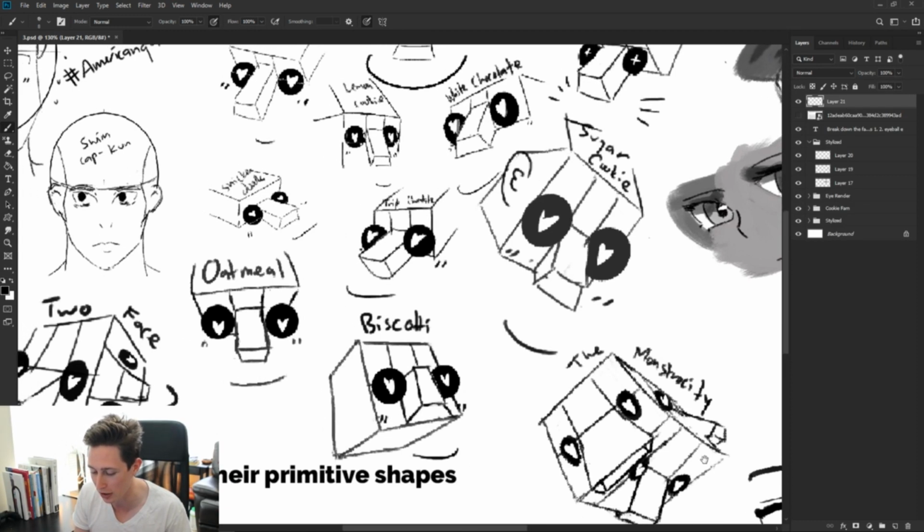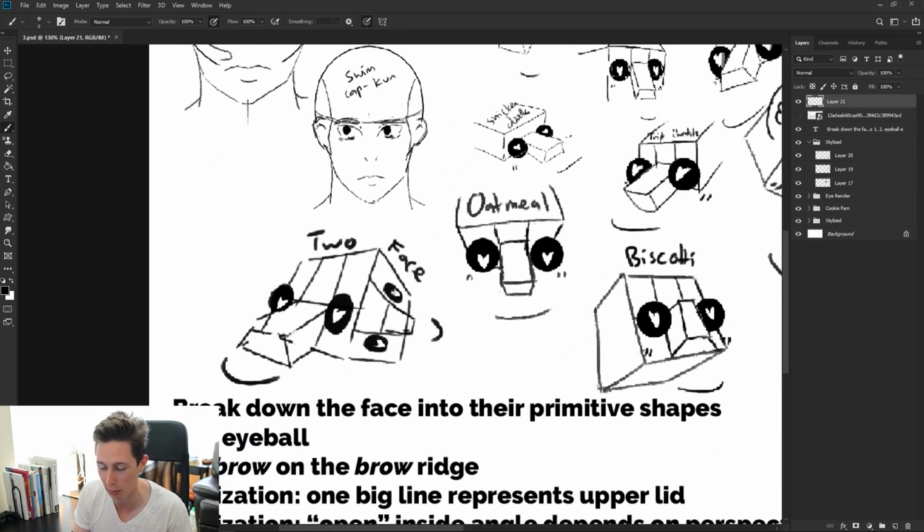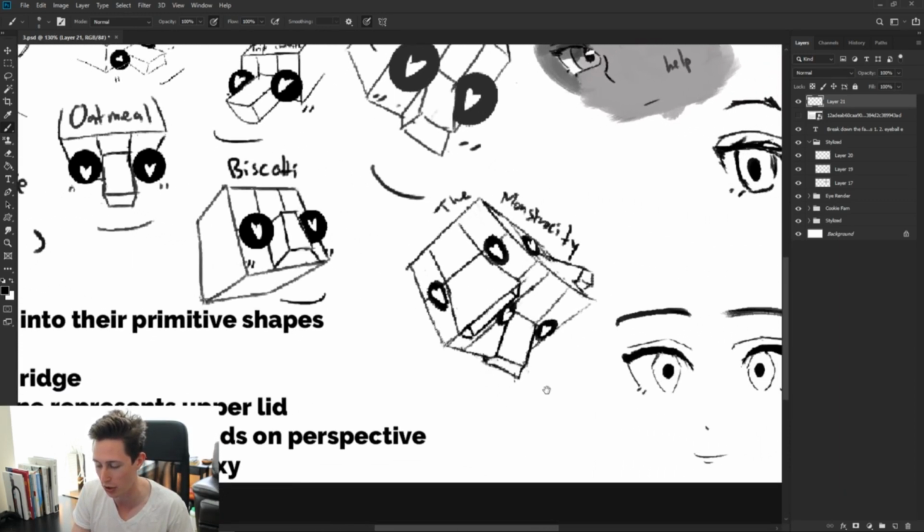Towards the end, I started trying to mess around with multiple planes of the face, with different perspectives, so you could have one going this way and another one going down, so two faces, and then the monstrosity I tried to do three. This one turned out really well, this guy here. I like this one. This one's a little weird with the perspective, and so is this one with the foreshortening coming at you, but it was just trying to make my brain think in 3D more often.